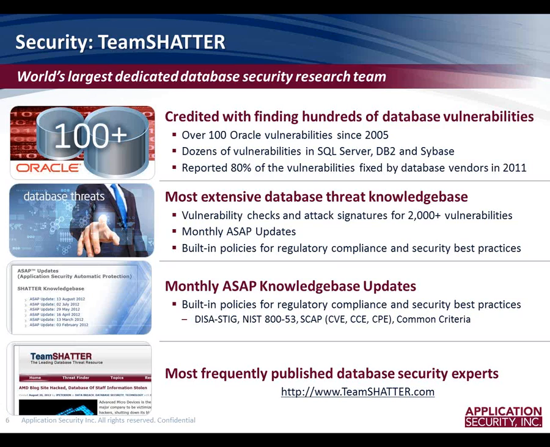Security products are only as good as their coverage of current threats. Our products include ASAP updates, which stands for Application Security Automatic Protection, which are monthly security updates that help you defend against the most current issues. Application Security has been providing these updates since 2002 and is the only security vendor that does this with consistency.